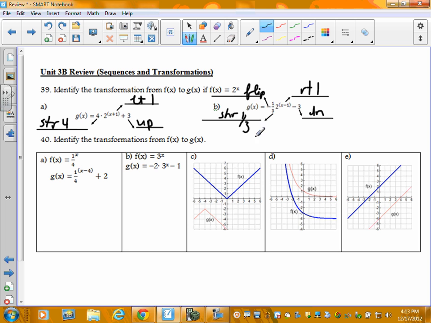All you'll have to be able to do is identify the things that were done to this equation to move it there. It was moved this direction, so if f of x is whatever is in the parentheses, to move it that direction, you go the opposite. So I put plus 4, and then to move it down 2, I just put a minus 2. Then notice that the whole picture has been flipped, so I put a negative 1 out in front of it, and that would flip it.